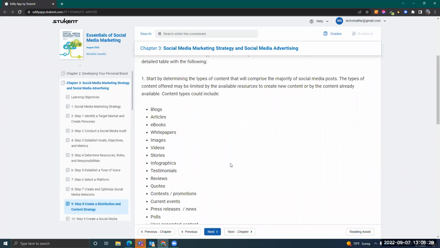I personally am used to being the second part, the one who is not just writing stuff on social media, but has full control over the content strategy. But this textbook is really taking the first approach, where yes, there are plenty of social media people who just take what's given to them, or like, hey, you can check out our website and find content to share, which is fine. But at the same time, that's not really a content strategy. You're just taking what's there already and posting it online.